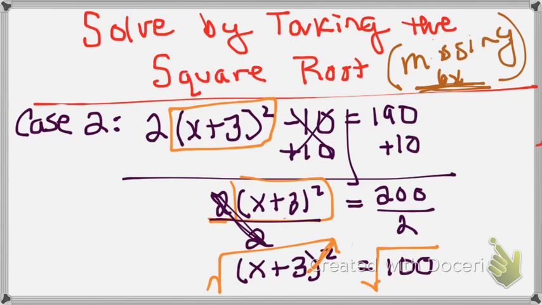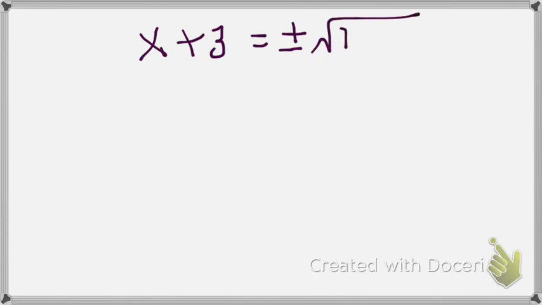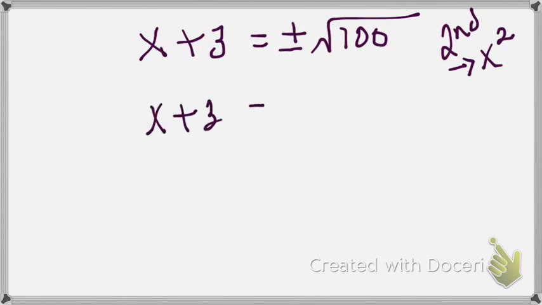So what I'm looking at now is x plus 3 is equal to plus or minus the square root of 100. Now, everybody, in your calculators, you can always check to see if 100 is a perfect square if you look behind my desk, where there's a perfect squares poster right there, or do second x squared on your calculator and then plug in 100 underneath that radical. You will find that x plus 3 is equal to now a perfect square of 10.